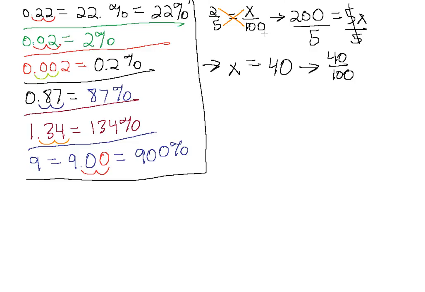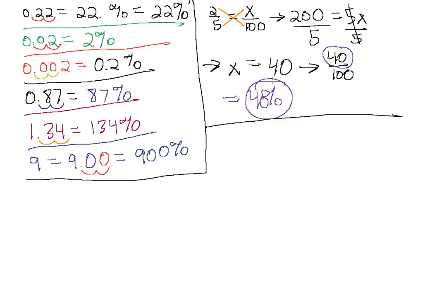And whenever we have our fraction over 100, we can easily spot the percent because it's just this numerator right here. So the answer here is 40%. Basically, when we have a fraction, we want to use what we know about proportions to convert the fraction into a ratio or another fraction where we have a denominator of 100. That's the whole objective here when converting fractions to percents. Once we have that denominator of 100, the percent is actually just the numerator. So we just write it with a percent sign. Fairly simple.